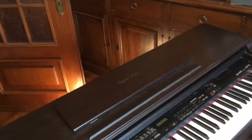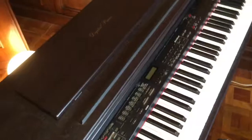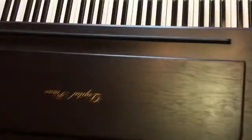Now I'm gonna take the top panel and pull it off. I need to pull it forward. Again, this is much easier with two hands. We'll see. And voila! And there we go.